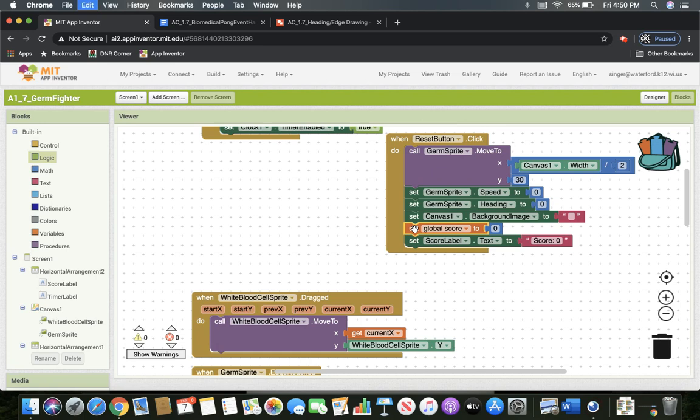I'm going to Control C, Control V. I'm going to change not the score label, but the time left to be at what? What do we start the game at again? 10 seconds. But remember, the label also has to be reset as well. So we're going to copy and paste the score label, and we're just going to change it to timer label, and then change our name here from score to timer, and make sure it's set at 10 seconds. So now, when I click reset, I should be good to go.